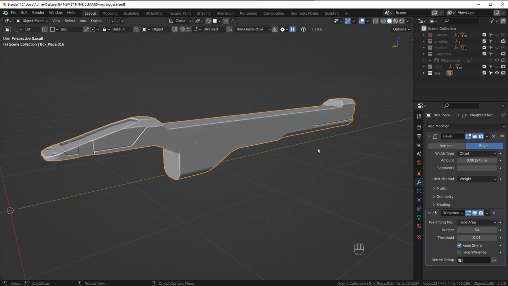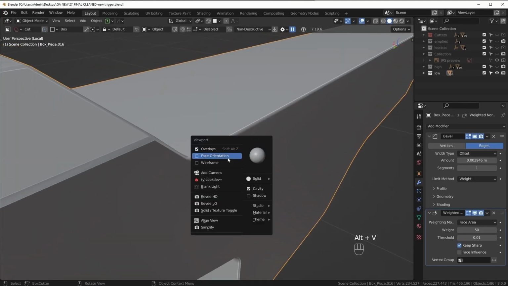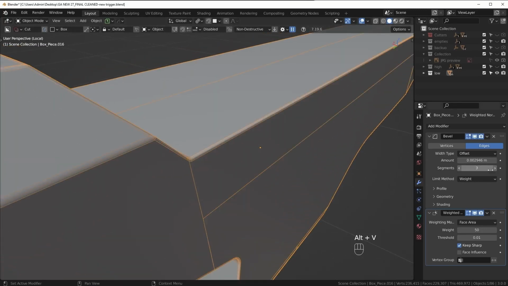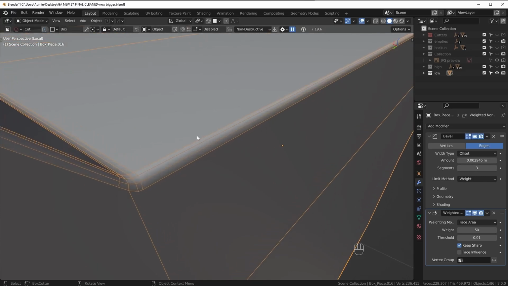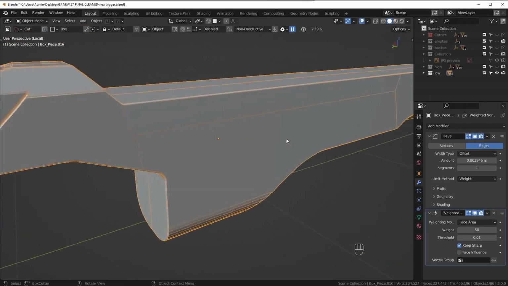One of the main reasons is that when you're unwrapping, you want to make sure that you have a hard defined edge. And if you have a rounded bevel, let me go into wireframe. If this is set to 3 segments, we have a more rounded bevel, which doesn't have any hard defined edges. But if we set this to 1, now we have hard defined edges. As you can see, it's a 45 degree. And this is going to help prevent issues with unwrapping. If you were to try to bake this at 3 segments, you would get baking artifacts everywhere.